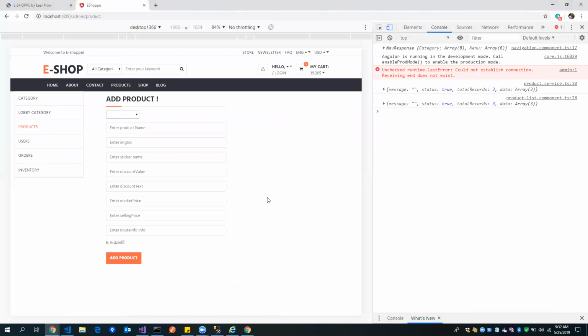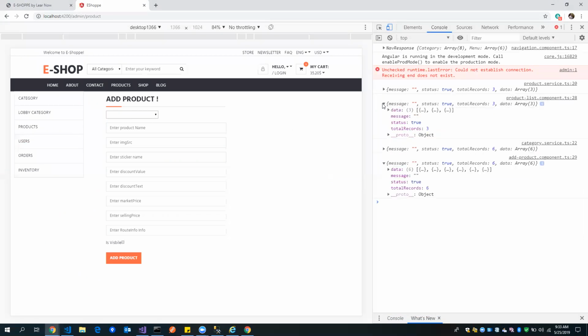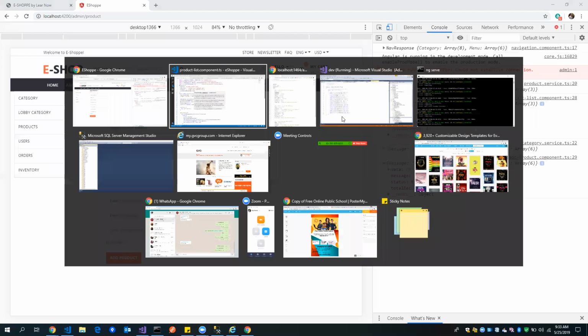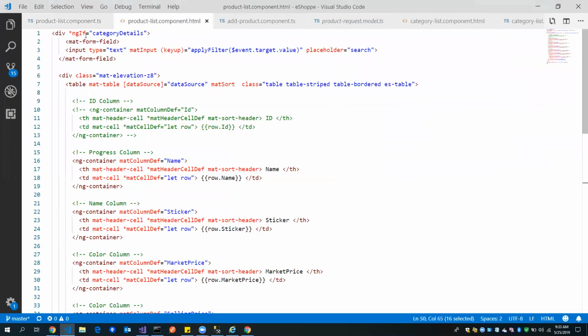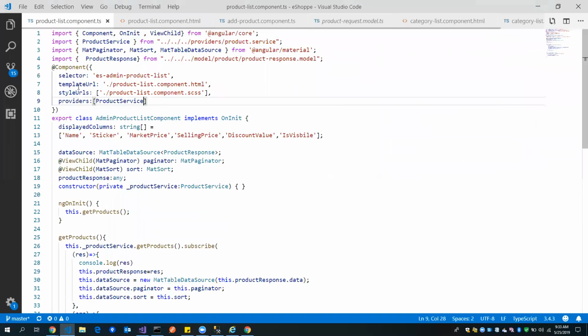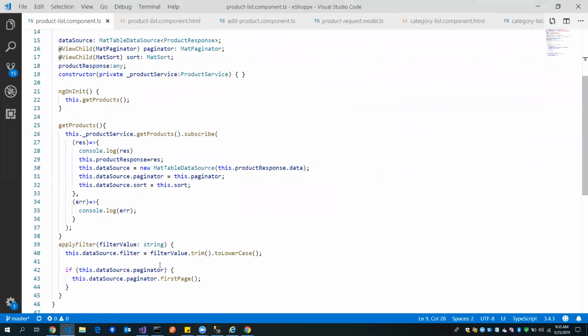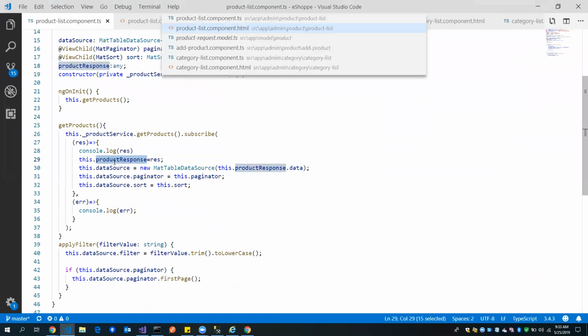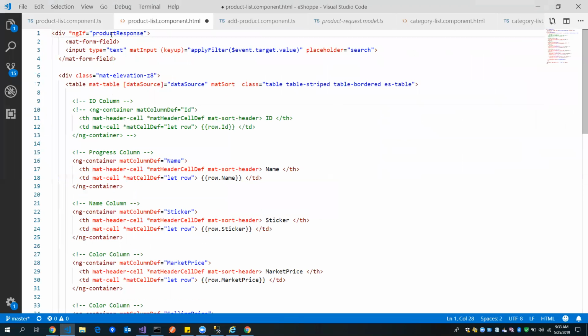Product. I am getting the data, but why I'm not printing is because of wrong copy paste, I guess. See, here I put NGF category details. I should put product response, right? That's why I said it's because of the wrong copy paste. So yeah, product response, copy and say NGF. Till the time you're not getting the product response, don't show your face. The moment you get populated, yeah, please show it.